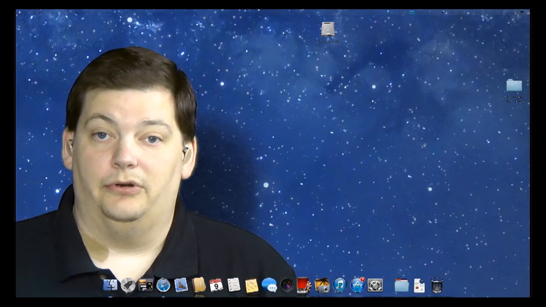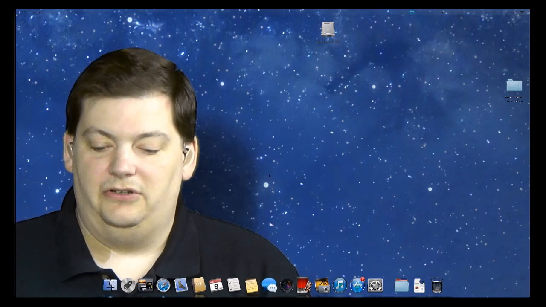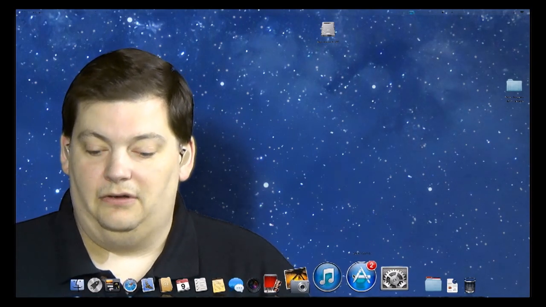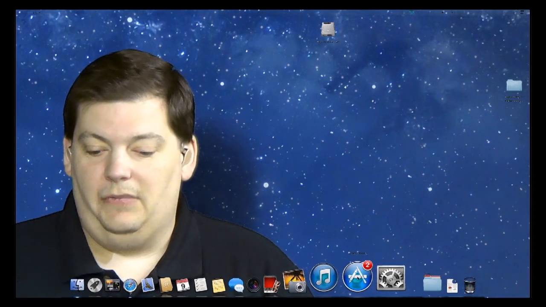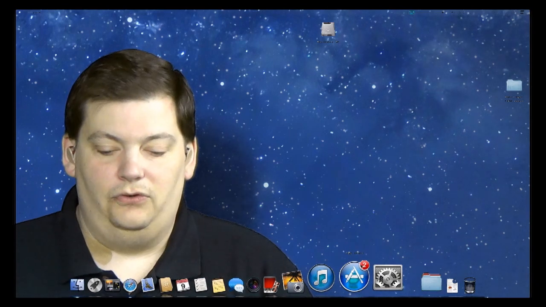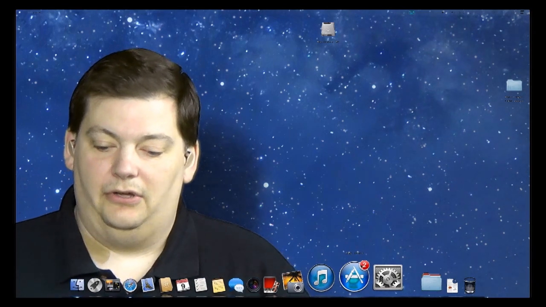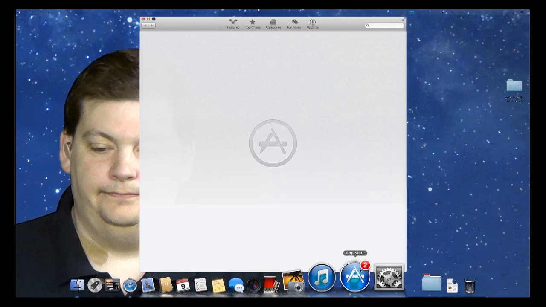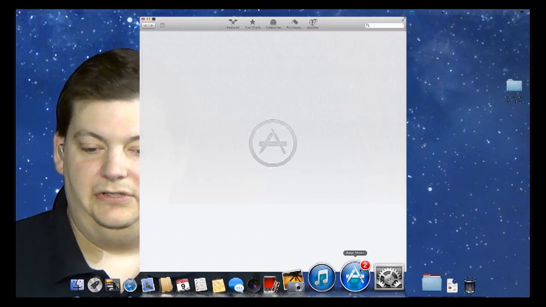And it's actually very simple on a Mac. You probably noticed down your bar this little thing, and you may have even used it, called the App Store. And you see on mine, I have a two right here in this little red dot. That two means I have two updates that are waiting to come down. So I'm going to go ahead and load the App Store, and we're going to see what updates I have.